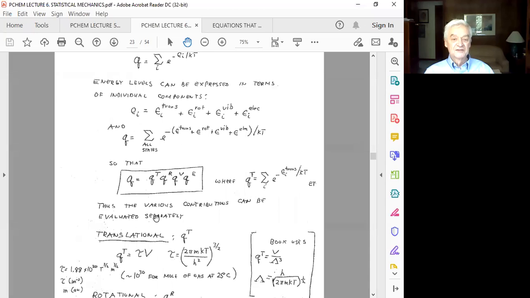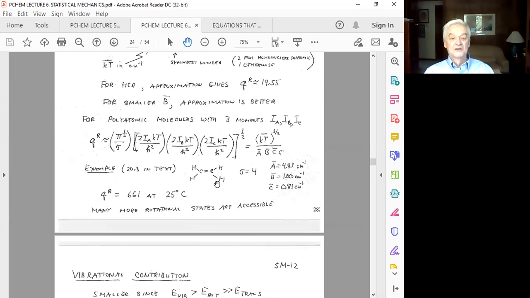Notice the thing I mentioned right at the beginning of the lecture. Our final partition function is the product of all these things. So even though kT is maybe 25 orders of magnitude greater than the rotational value, we cannot ignore the lower values because it's multiplicative. Typically, we're going to find that the vibrational partition functions might only be something like 4.3 or 1.8, single digits. But we still have to keep it in there because 1.5 times 10 to the 30th is still a lot more than just 10 to the 30th. So all of these have to be multiplied together. So these are considerably smaller than translational levels, but still very important.